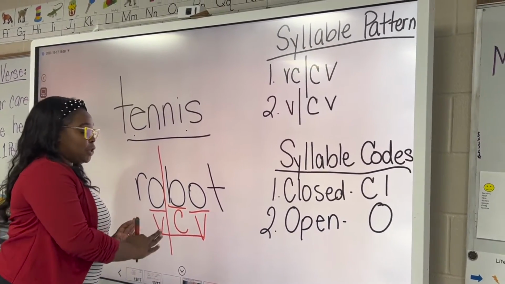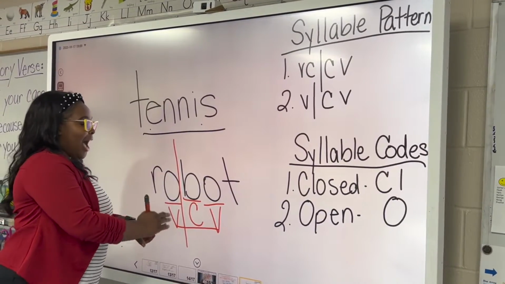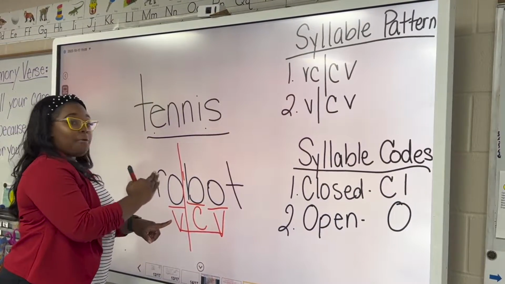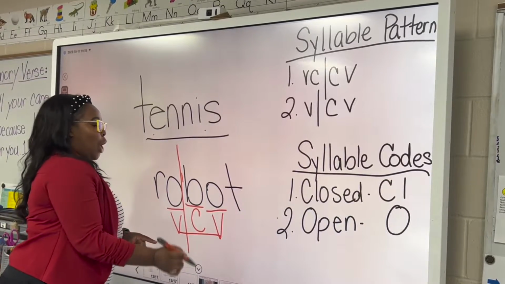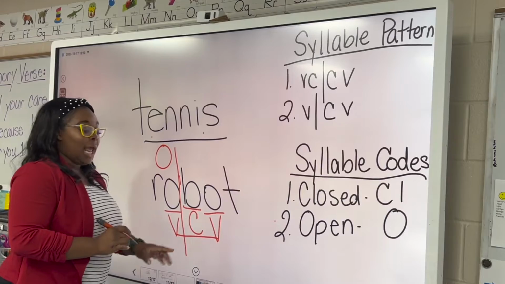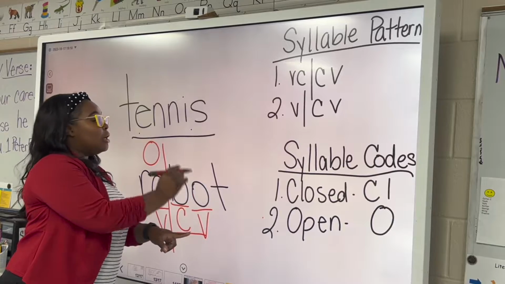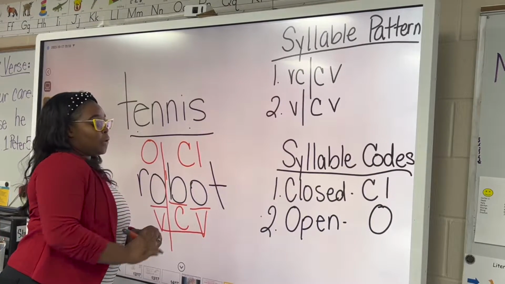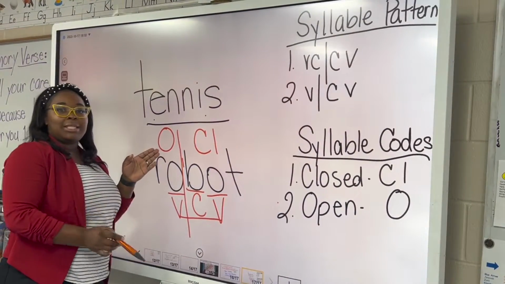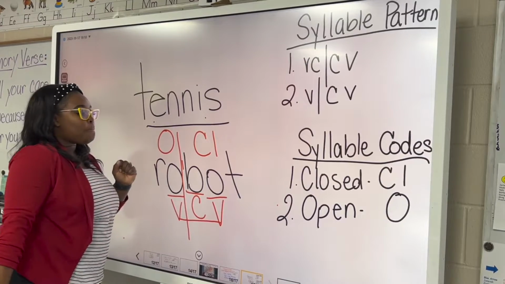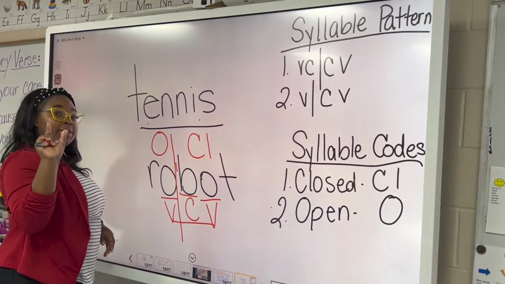Okay, so now that I have my 2 syllables, I'm going to find my vowel. Once I sliced it, is my vowel followed by a consonant? Nope, it sure isn't. So I'm going to label it O. It's open. Now I'm going to find my second vowel. Is my second vowel followed by a consonant? Yes, it is. So I'm going to mark it closed. Okay? Now this O up top here reminds me that it is open, so that vowel is going to say its long name. And that CL is there to remind me that this vowel is going to be a short vowel sound.